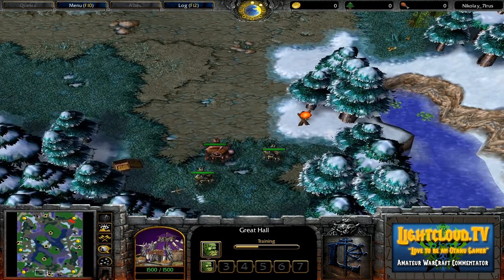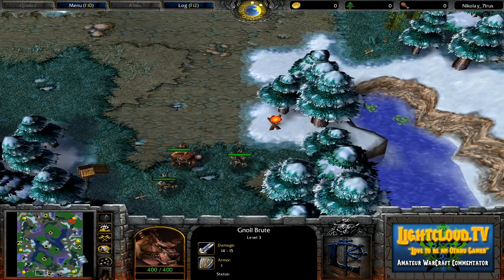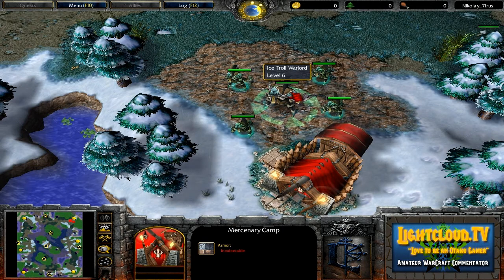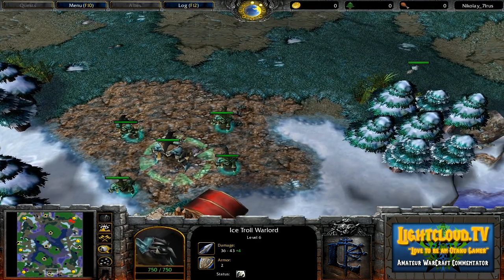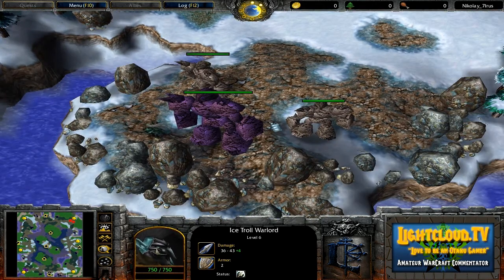We have a standard 311 green creep camp, no brutes, and a couple of poachers. Nothing too dangerous over here. Going on the right, we have a troll warlord camp guarding this mercenary camp. Not sure if we're going to see mercenaries this game, considering that we do have orc players, but let's just see in the upcoming future of this game.